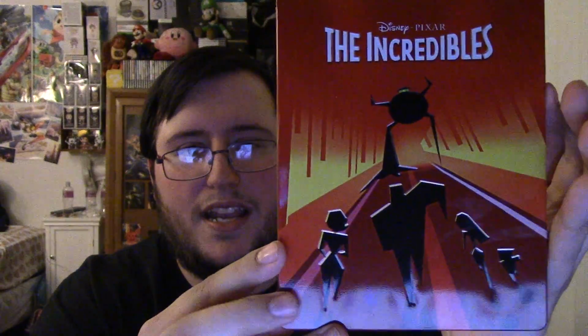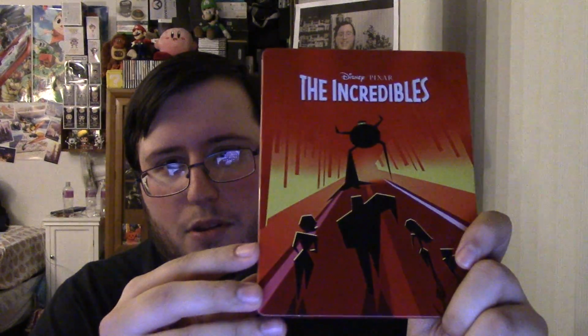That is one clean-looking Steelbook. I actually got this for 20 bucks, by the way, because Best Buy sent me a $10 reward certificate thing or something. I don't know why they sent it to me, but I used it, and I also had a $5 one already in my account. So I got this for $21. So I said 20, but whatever, $21, still pretty good. It's like a $35 4K Blu-ray, and this might be one of my favorite 4K Steelbooks.